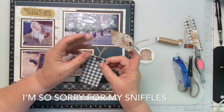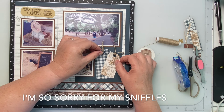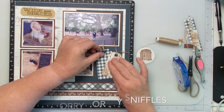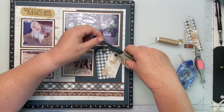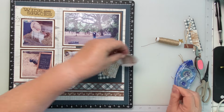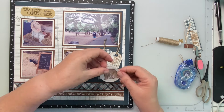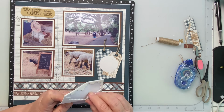All right, it looks like I forgot a string there. I'll have to cut it off. I want to come in like that, and we'll give this another little haircut. All right, then I've got this, and this was a sticker from the set. I'm going to pop that up on some dimensionals.